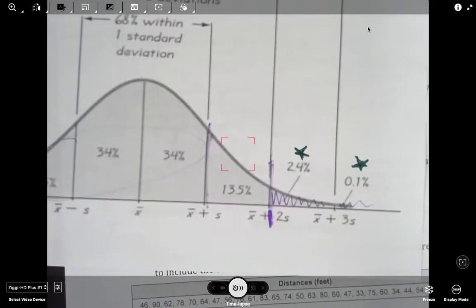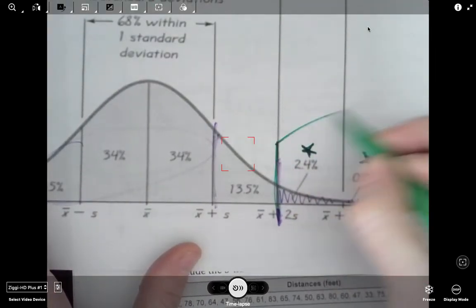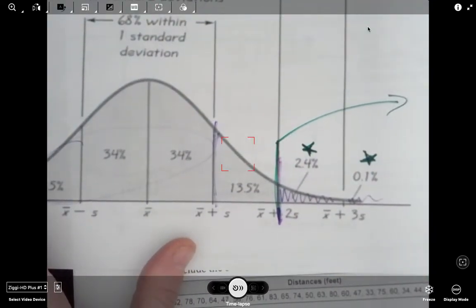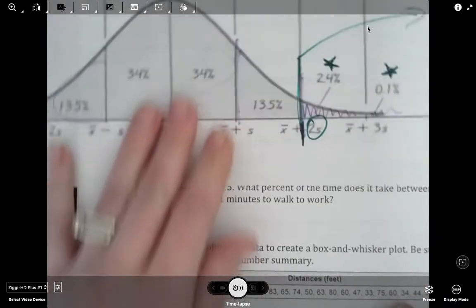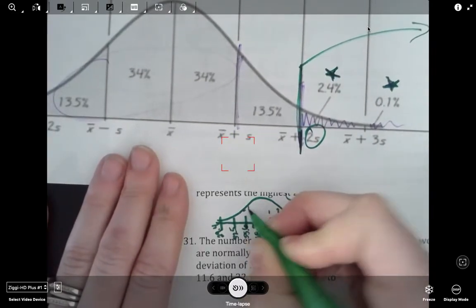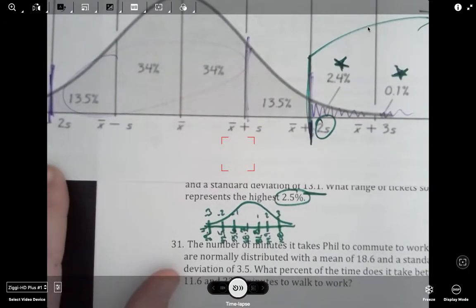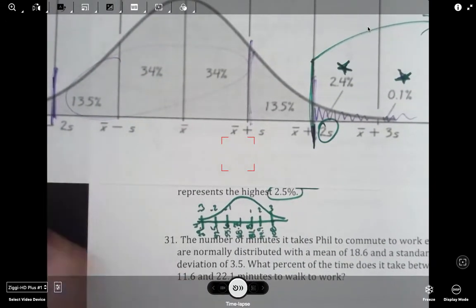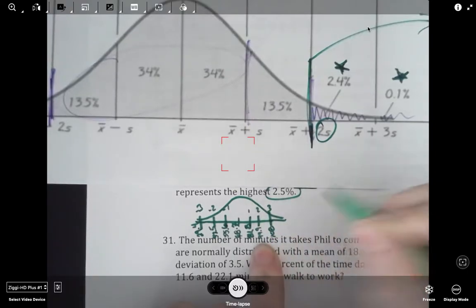All right. The cutoff mark for that 2.5% is everything from here and beyond, right? This is that +2. That's 2 standard deviations when I've added it, right? This is 1, this is 2, this is 3, this is -1, -2, -3, right? Okay? So, where is the cutoff mark? 94.9 and above. That's the +2 and beyond, okay?